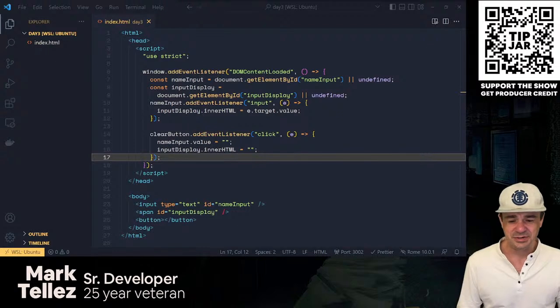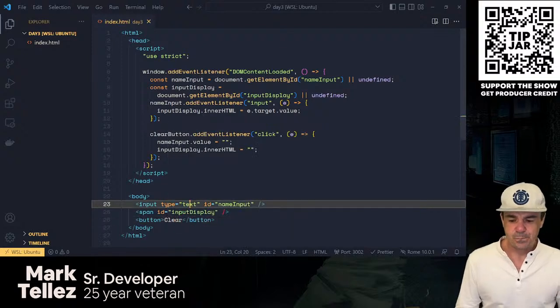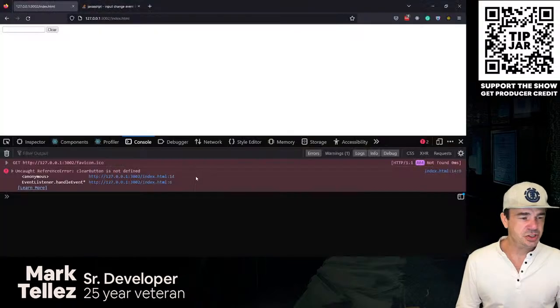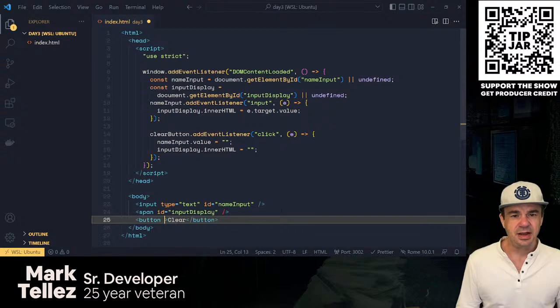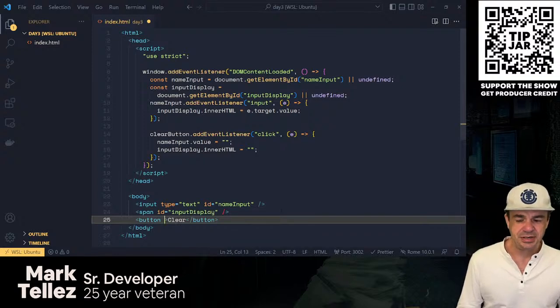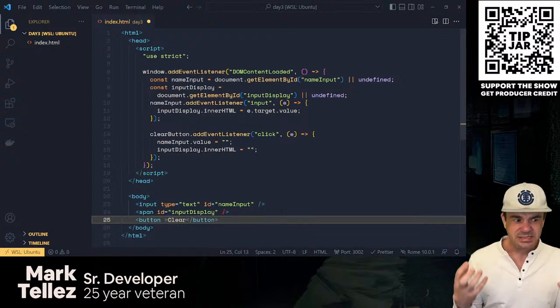This is vanilla JavaScript. We're not trying to build something that I'm going to ship to a client. I'm just showing you guys how vanilla JavaScript works, because I think there's a lot of people that jump straight into React or straight into Svelte or straight into Vue, and they just don't understand how JavaScript works, and that makes things very hard.